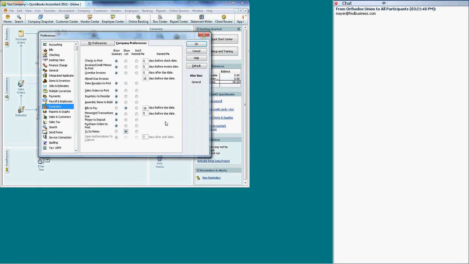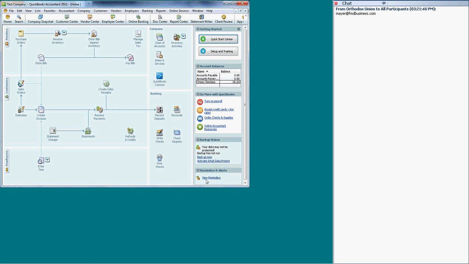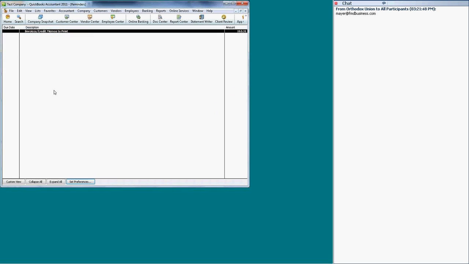There are notes individually by customers and vendors, and there are also general notes. Click OK when you're done setting this up. Now you can see your reminders, but of course there are no other reminders. If it would be an outstanding bill to be paid, it will show up on here as a group and then itemized by list.